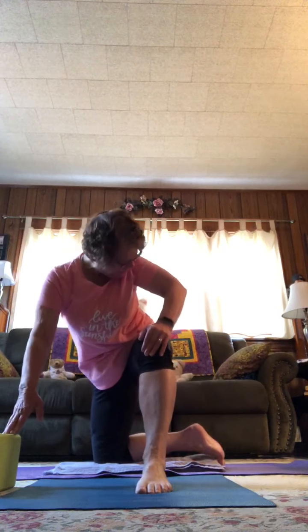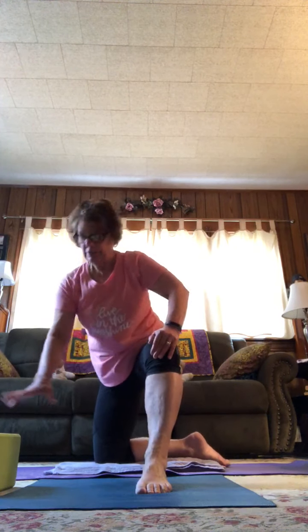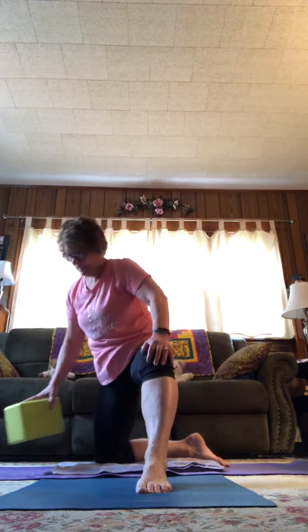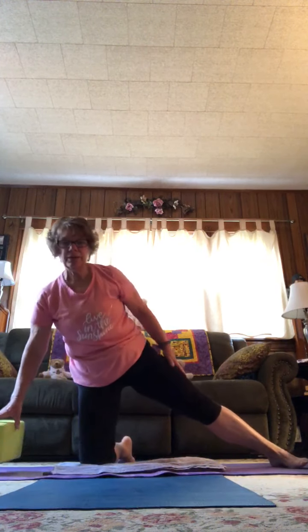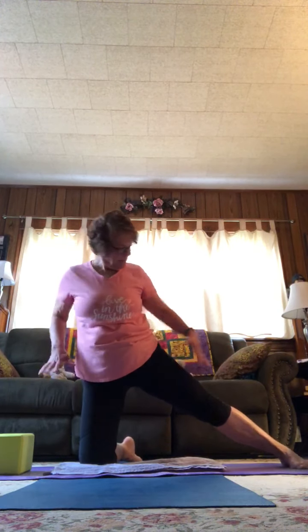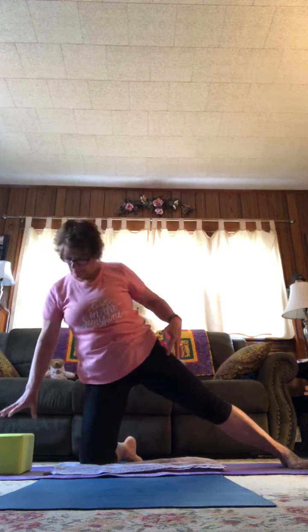Okay, now we're coming back up. This back foot comes around. You see my back foot came around? I like a block here. I'm going to go sideways here so you can see this a little better. So sideways, this is how I look, okay? What I did, I went from here to here on this leg. So the foot is forward.